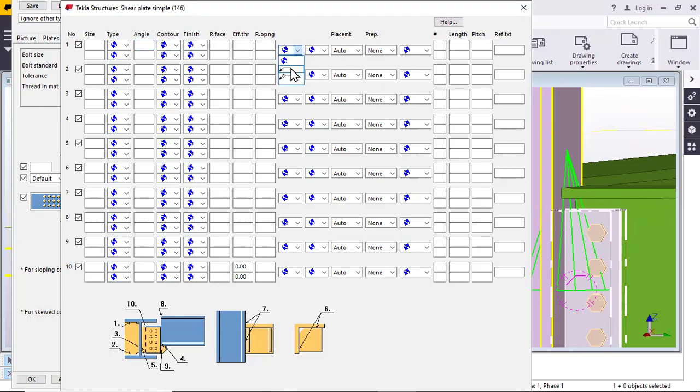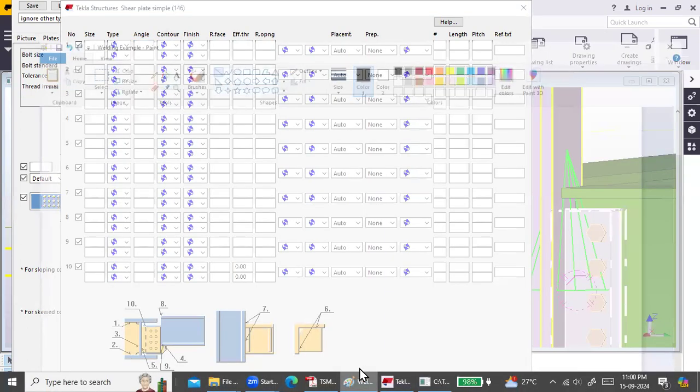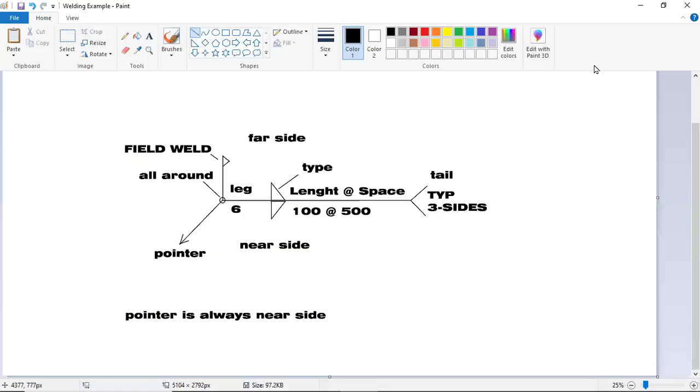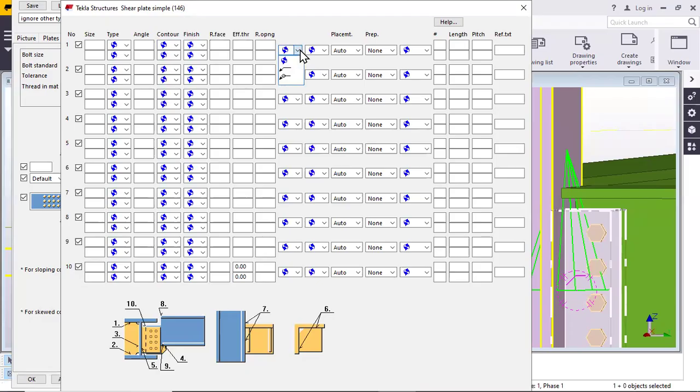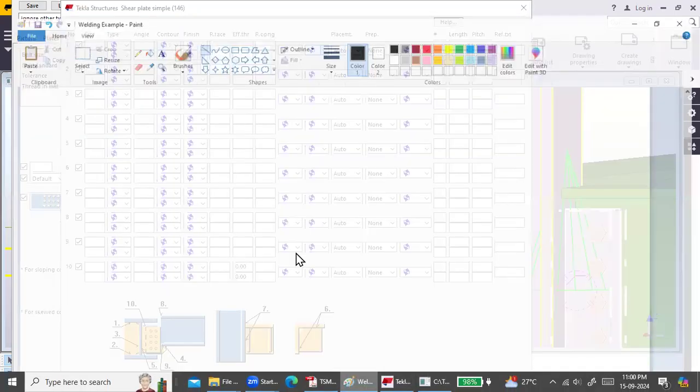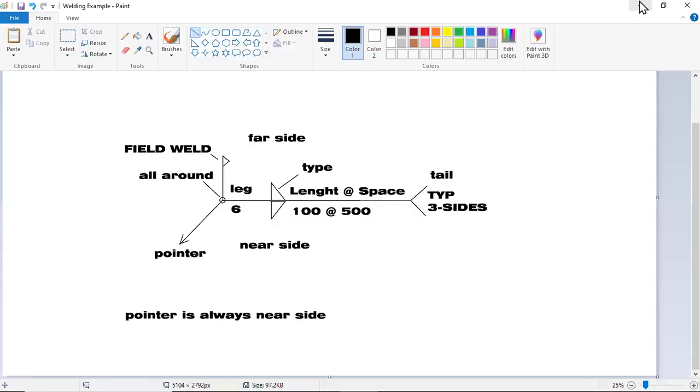Here is the option for all round weld, which we just saw in the symbol. And site weld is here too. This is the flag for site weld, field weld. Field or site, that is one and the same.